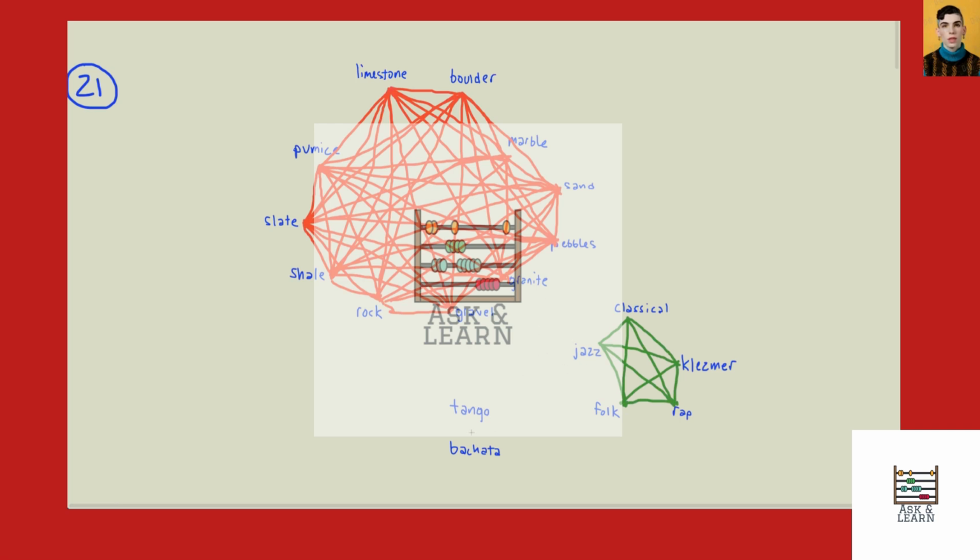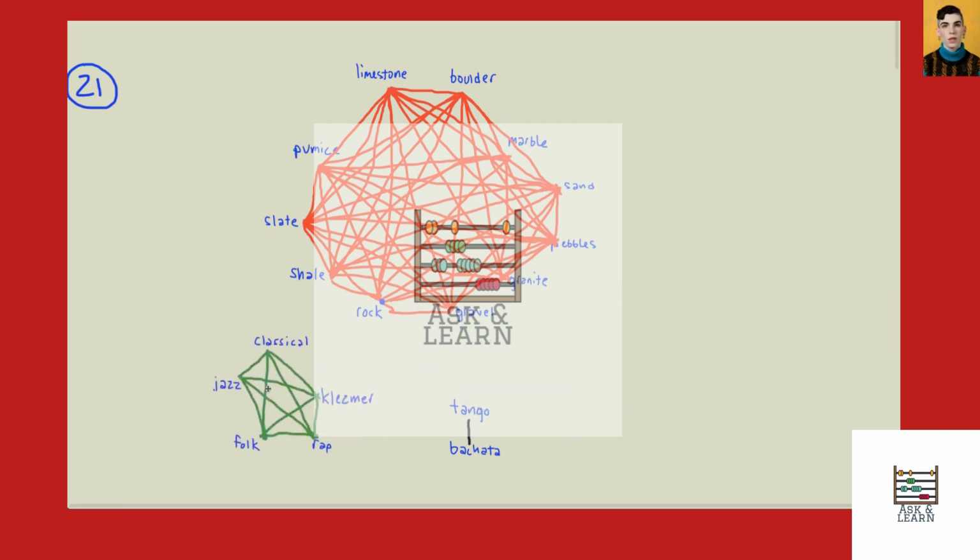Okay, and then these two just have a back and forth. I guess I'll make that one black. But now how do these ones interconnect? I'm going to use blue for this interconnection. Rock is also a type of music. So this vertex right here is going to have to connect to all these different ones over here. I'm not going to crisscross all over the place, so I'm going to have to do it maybe like this. And now I can take rock and connect it with each one of these.